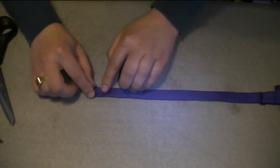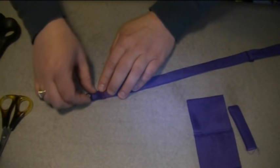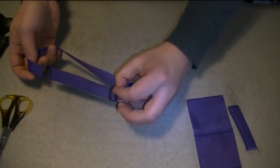Stitch that down here to secure. Right, so I've secured that last part in for the actual bow tie strap. So we've got here the whole strap where it attaches like so, and you can adjust it with the slider.